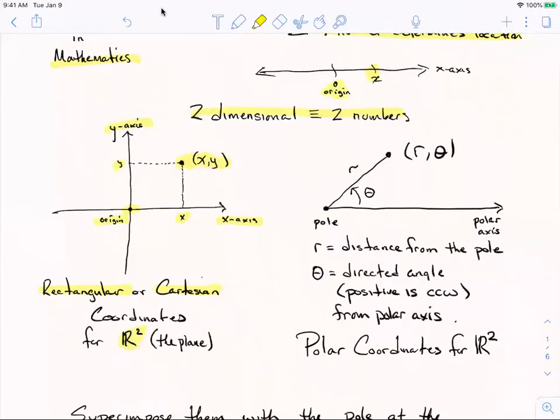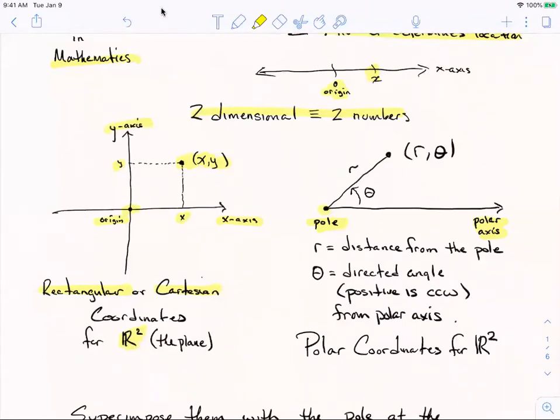All right, so here's the launching point of the lecture. Planes are two-dimensional. To describe places in them, you need two numbers. Those two numbers don't have to be the rectangular numbers x and y that we're used to. Here's another way. I need to tell you where we measure from. Well, I'm going to pick a point in the plane and call it the pole. And then I choose just one, not even a number line, but a ray. I'll just draw a line in one direction from the pole. It's called the polar axis.